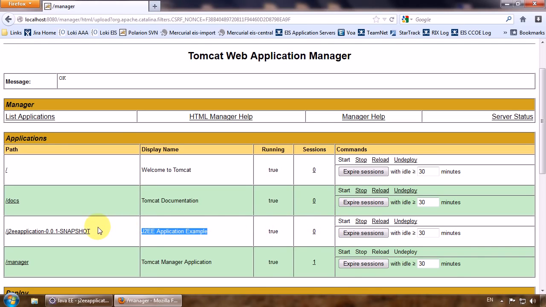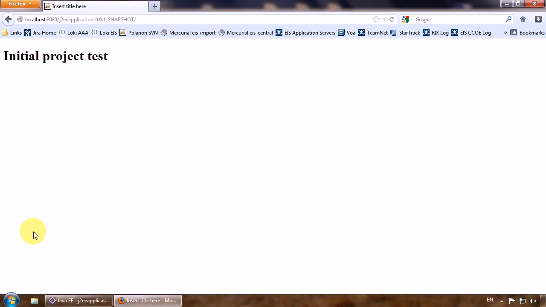So you can test the application by hitting this link, and you see that, like we defined in our web.xml, the index.jsp page was loaded, which generated the output for us, initial project test, which means that our initial project configuration works, so that we can move forward.